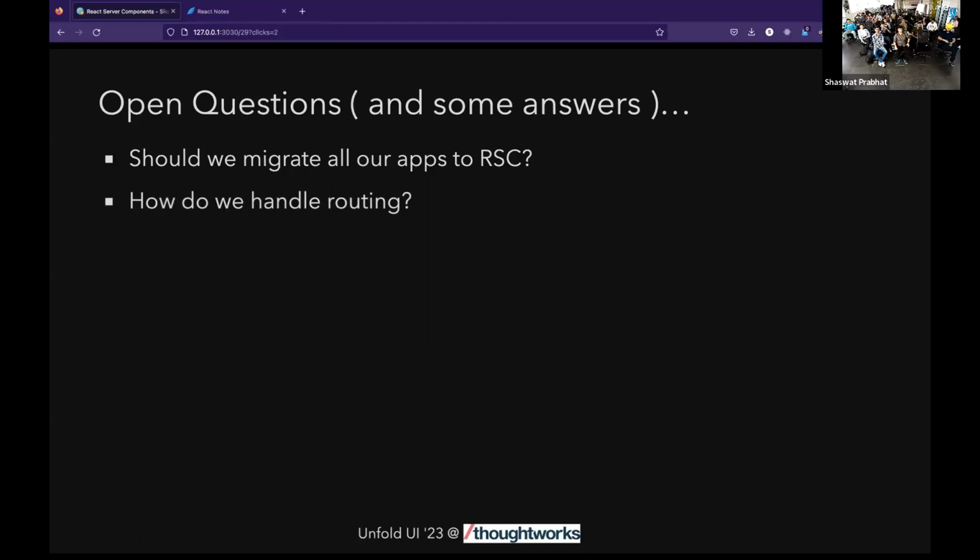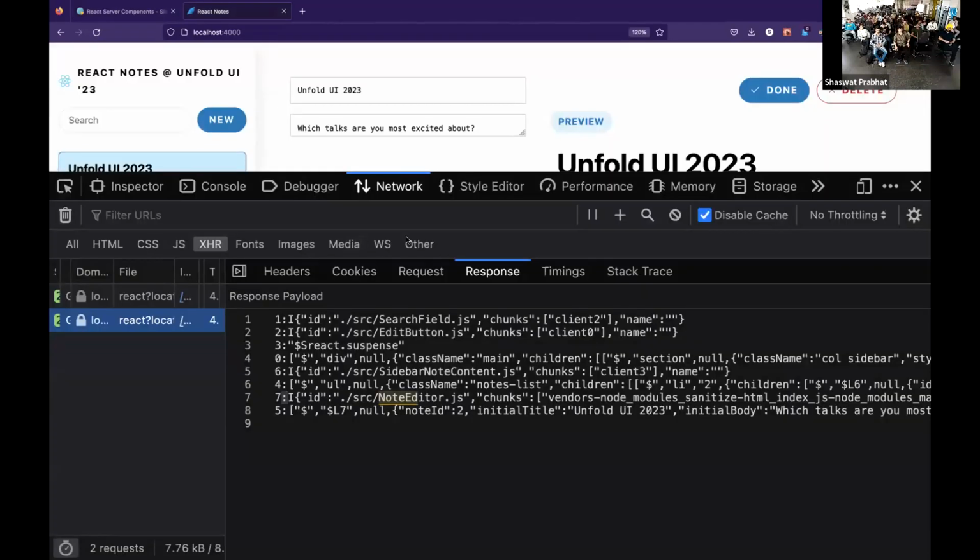Plan it well. How do we handle routing? Now this is one of the parts where the frameworks come in. The routers play a very important role now, right? So this is where we take some of the topics from Next. The Next.js router, the latest version of it, comes with inbuilt support for server components. The reason for that is, if we go back here, like I said, this is not prod ready.